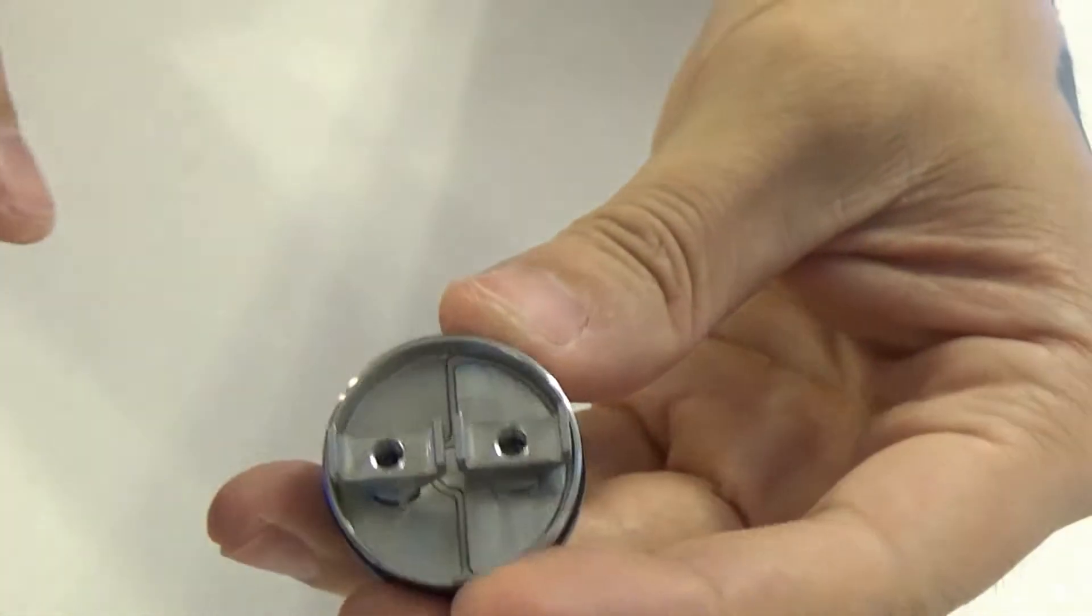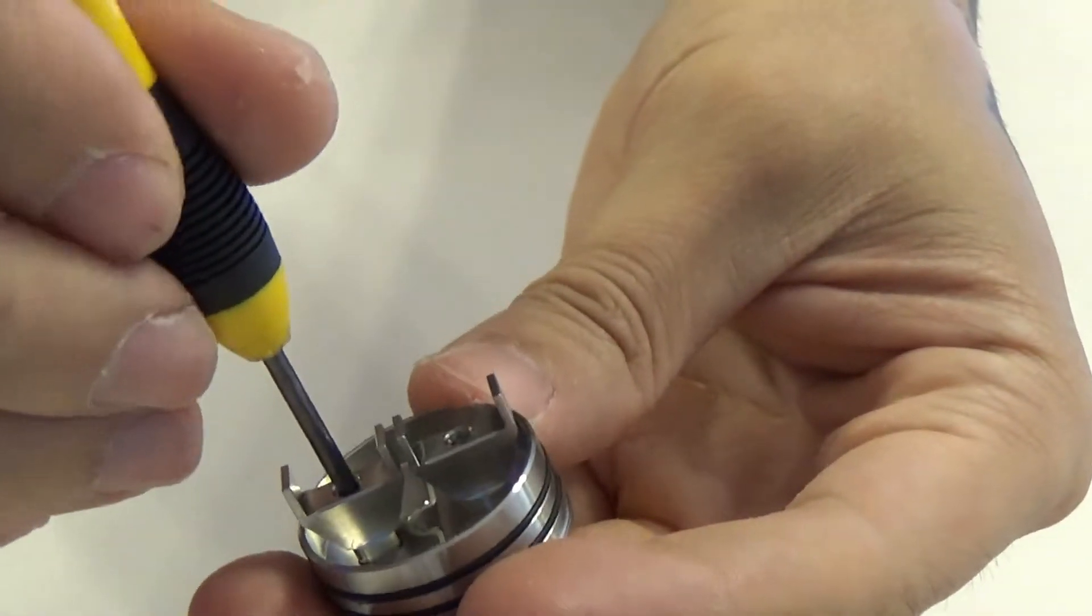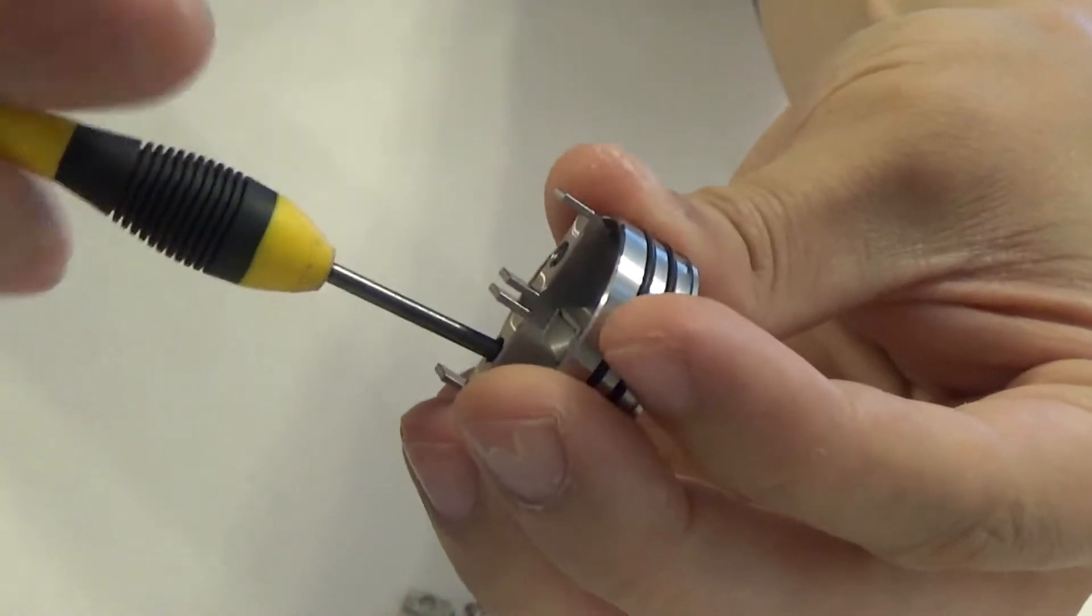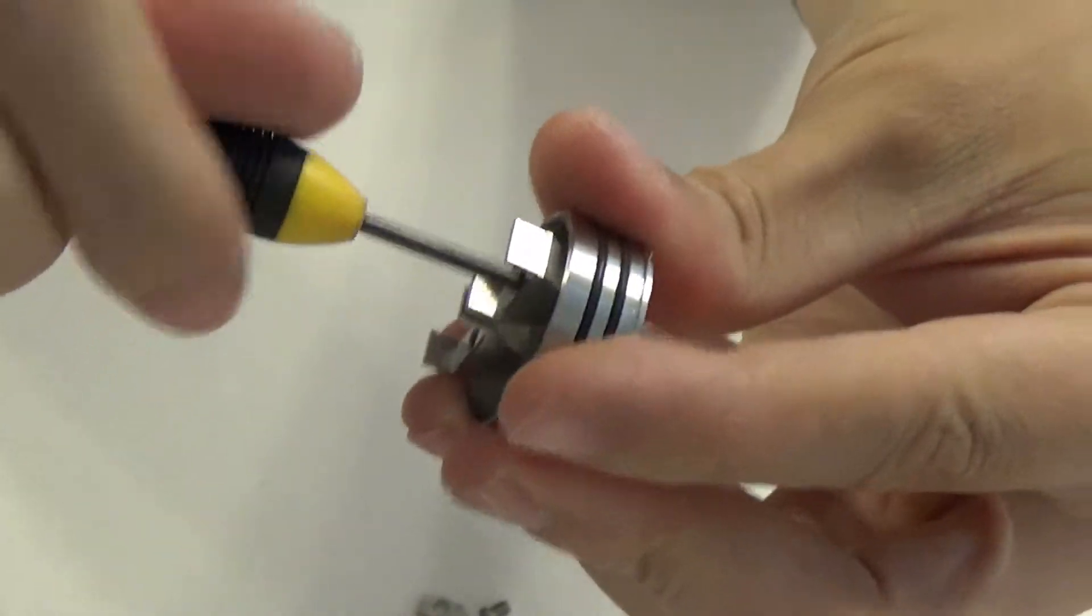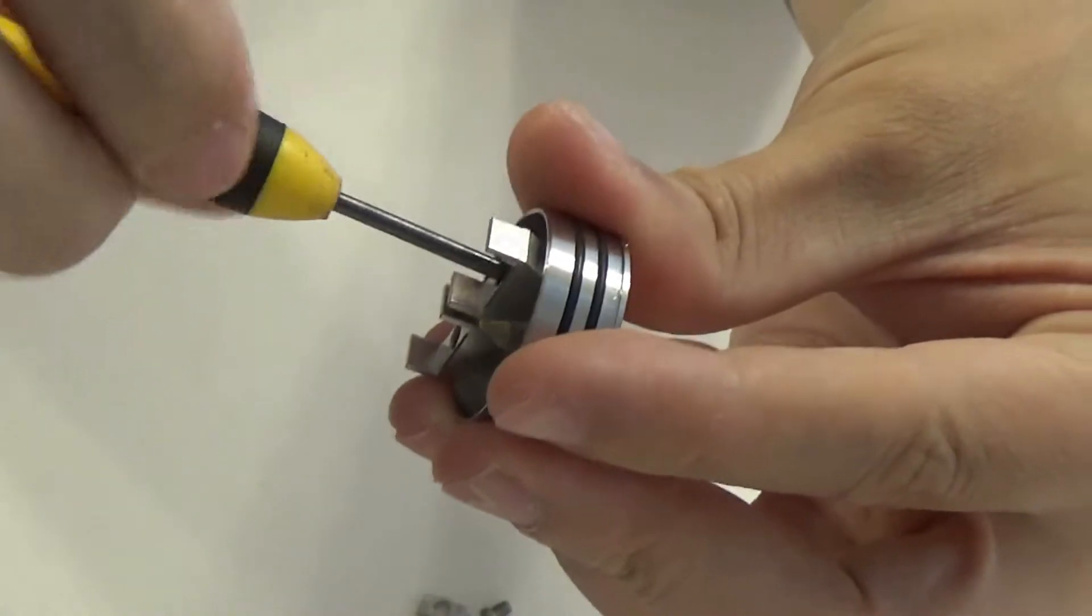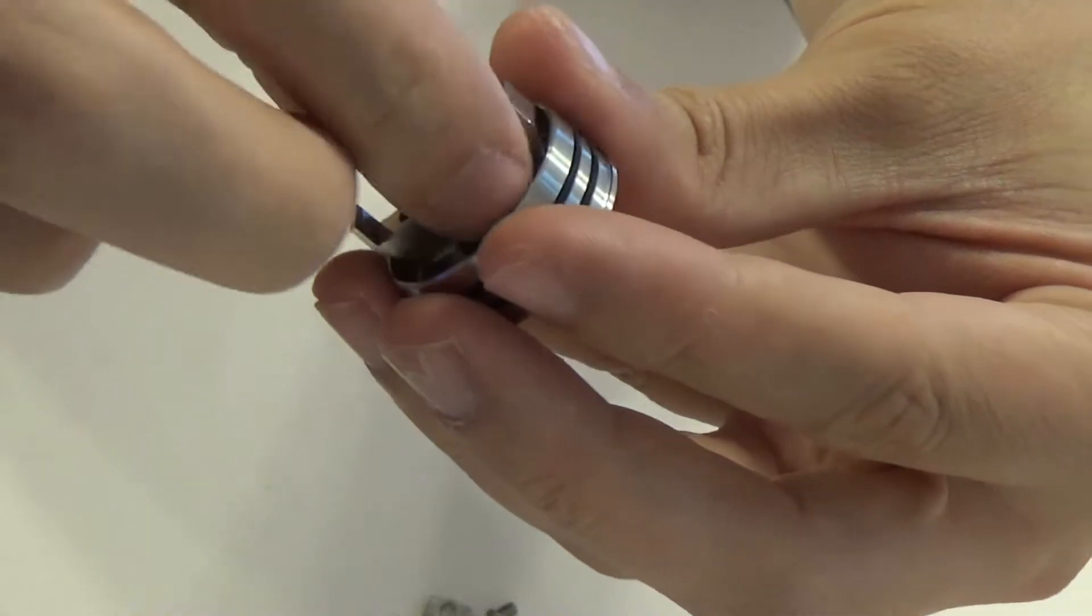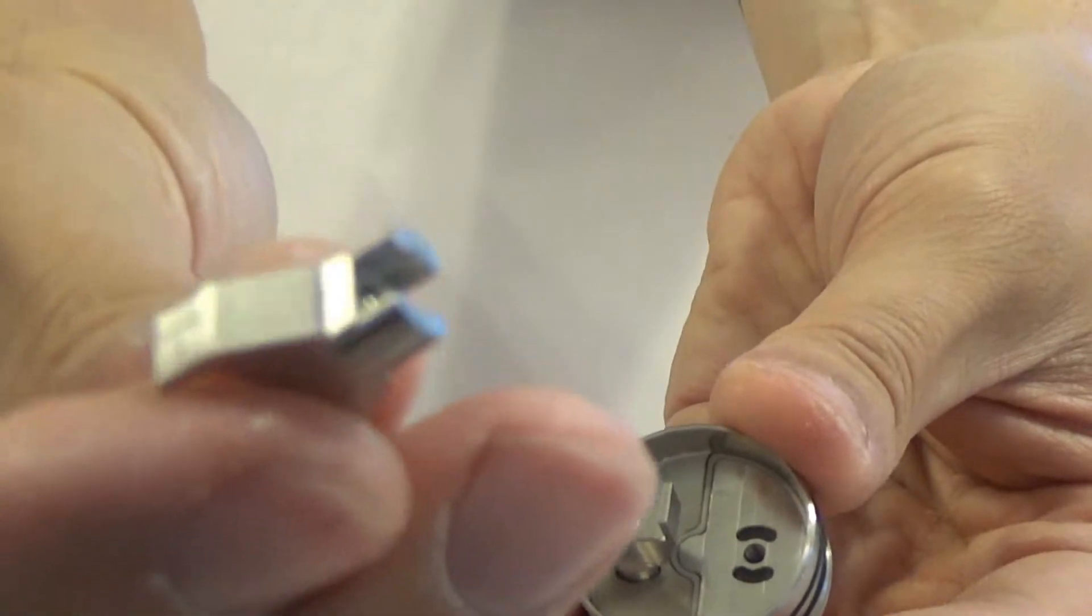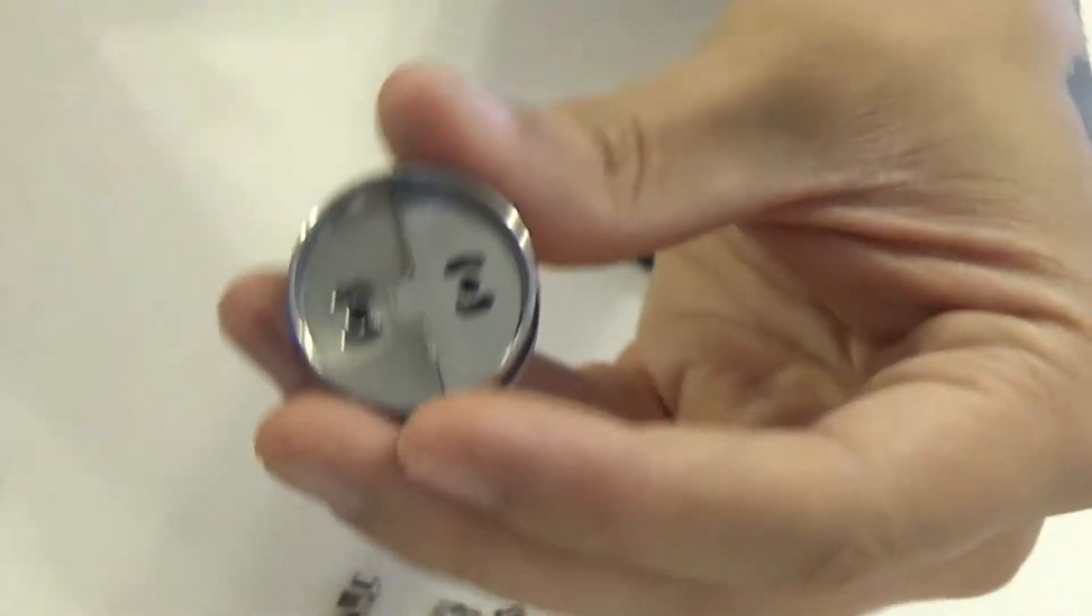But if you remove these, down inside these holes are two little screws in each hole. Put your screwdriver down in there. Again, this part is what is different on the 22 millimeter. Then you just wiggle it out. As you can see, it's got these two little pronged feet on it to fit into these little grooves on the deck. So you pull those out like so.